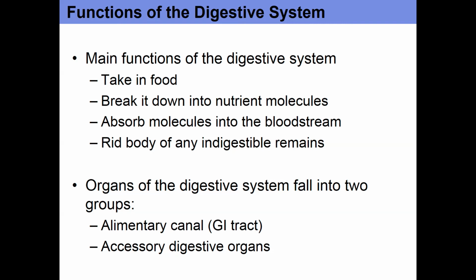So, as you can see there, the main functions of the digestive system, in a nutshell, basically what we're going to do is we're going to consume food, we're going to consume macronutrients, which are things like carbohydrates, fat, and protein. And through a series of enzymatic reactions, we're going to break those molecules down. And as we do that, we'll give off energy at various parts of the process, and so that's going to allow us to make ATP. So effectively what we're going to do then is break those big molecules down into smaller molecules, and we're going to use the energy given off during that process to help us make ATP.